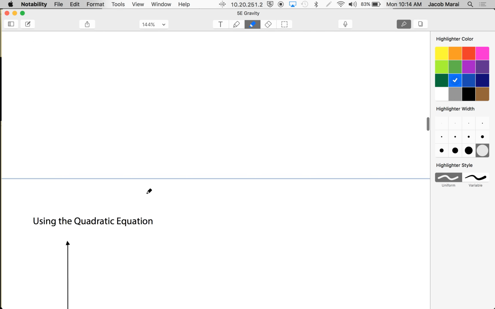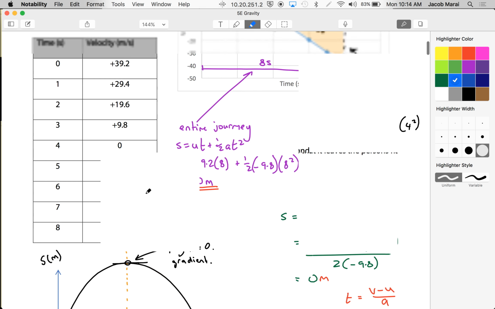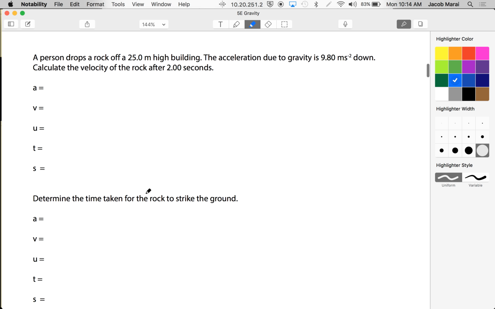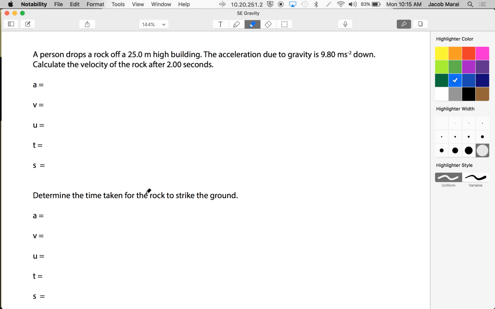Let's just do this question quickly, and then I want to talk about the quadratic, and then I'll let you guys complete the remaining questions. Here we go. We're still using our skills that I asked you to remember a couple of weeks ago. Let's highlight the important stuff. Okay, and let's add 9.8. V equals question mark, U equals 0, T equals 2.